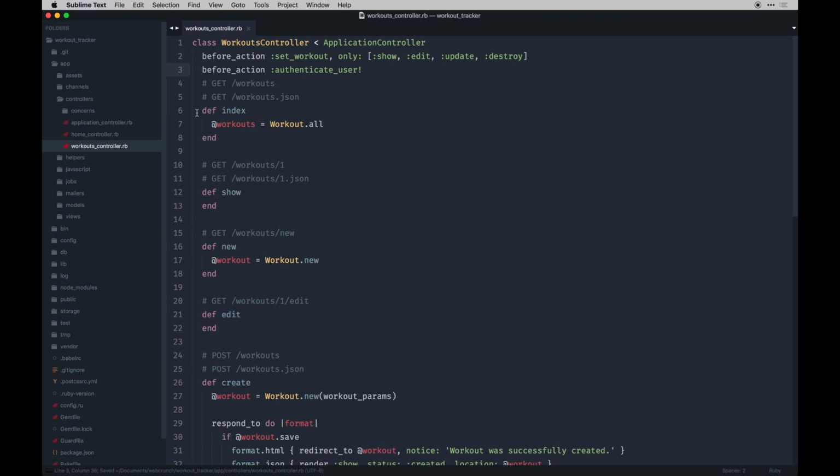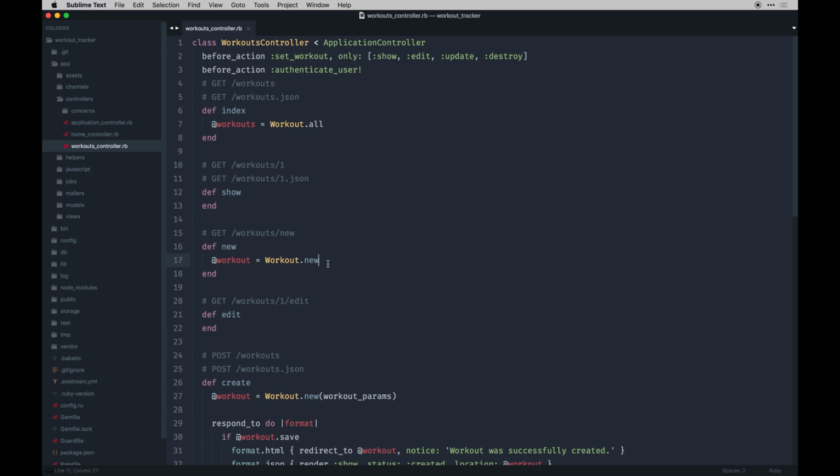We can leave the index alone. The new is going to be a little bit different in the sense that, for Vue to work, I should say, we need to do a few things differently than our current users.workouts.build thing. That's typically what we write here. We actually need an instance of the new method first so Vue can hook into it and not error out once we get to that step. And this is also for the nested attributes idea we're going to be using too. So this needs to take place.